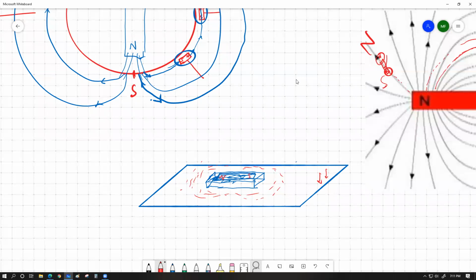exactly at this level, the magnetic field lines are going to be like this. Some field lines are going to be coming out like that. Some field lines are going to be going in. Some field lines are going to go down. They're going to be along the page, around this level. Some fields are going to go up. Some fields are going to be like this. So I'm actually drawing for South Pole, so these field lines are all going to be inside. So this is how the field lines are going to look like.